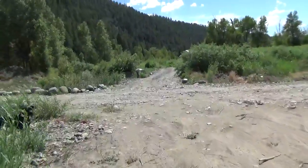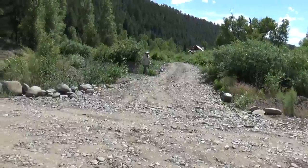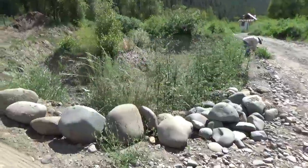Angus working hard over there. It's 96 degrees. 96 degrees, the official temp.